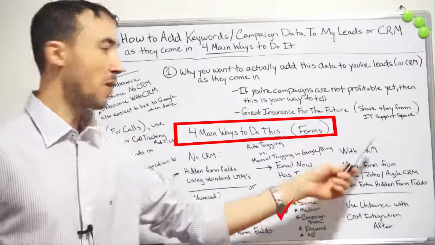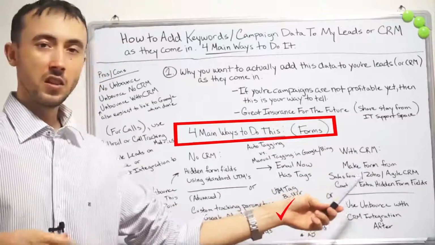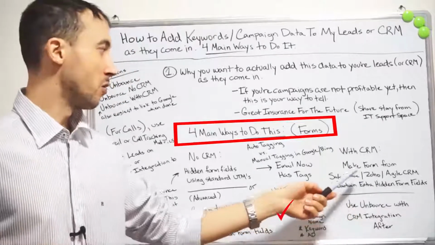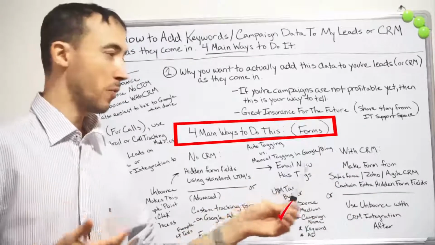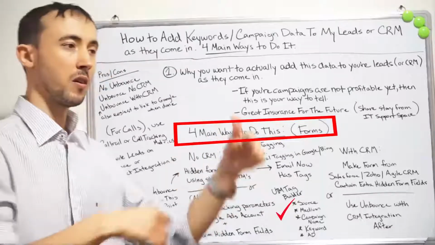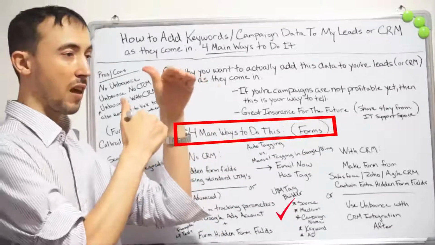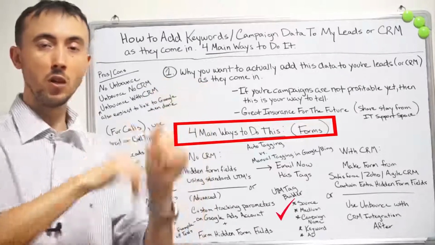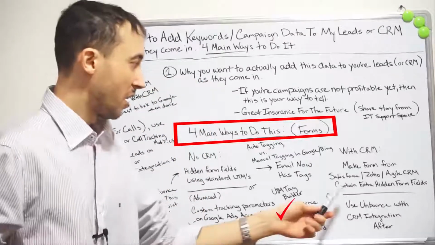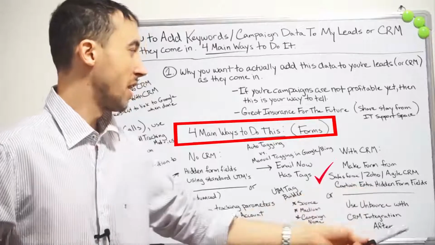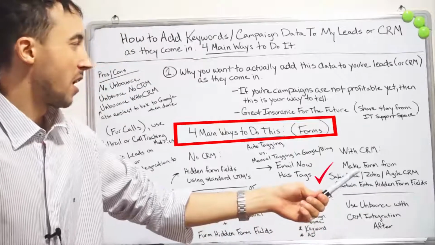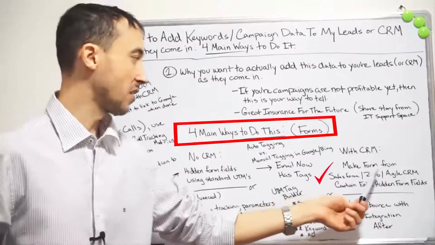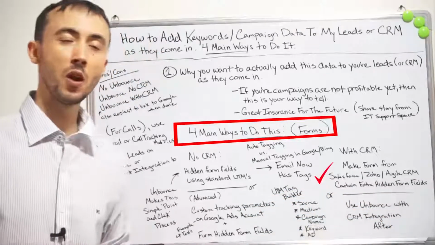If you have a CRM system, it's the same system to get the same data with your lead. Usually the CRM will give you a custom form code that you can put on your site, so when the user enters their information, it goes right into your CRM. Whether you're using Salesforce, Zoho, Agile CRM, whatever, they all provide that. And then they have a way within the system to add custom hidden form fields to your form.